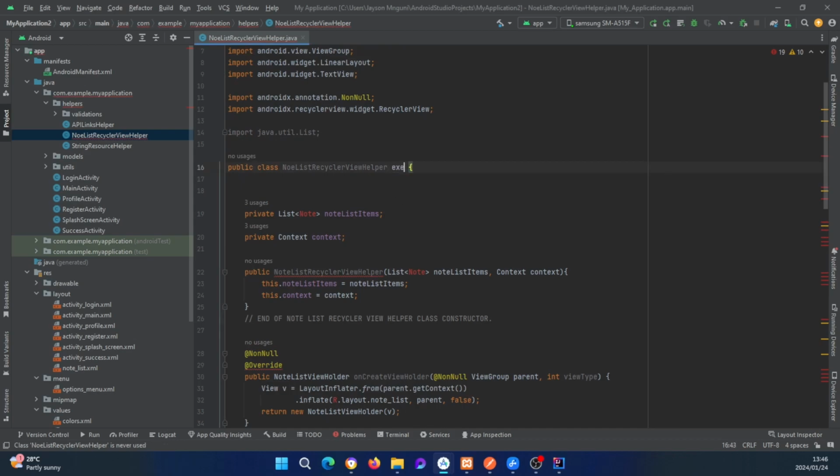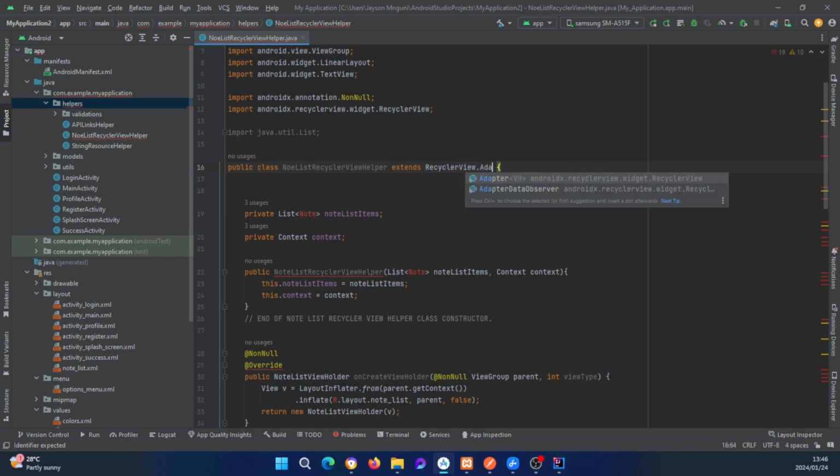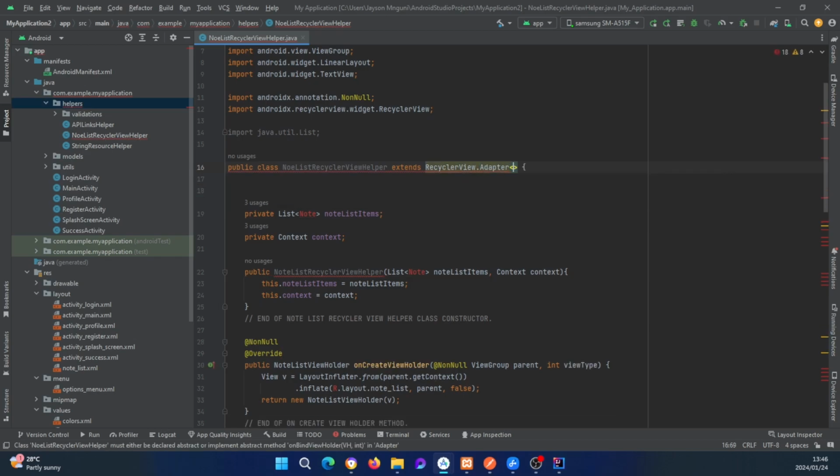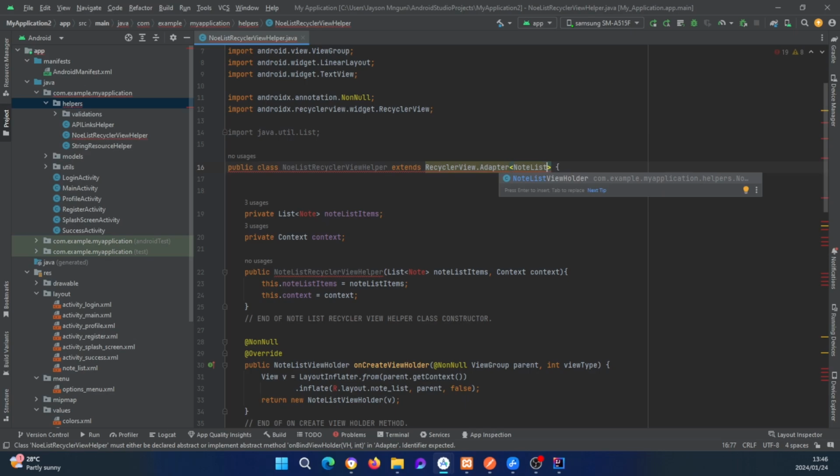So we're going to say extends, and then recycler view dot adapter, and then we have to put in these curly brackets here, notes list recycler. It's actually this name here. I don't know why I have to retype it.